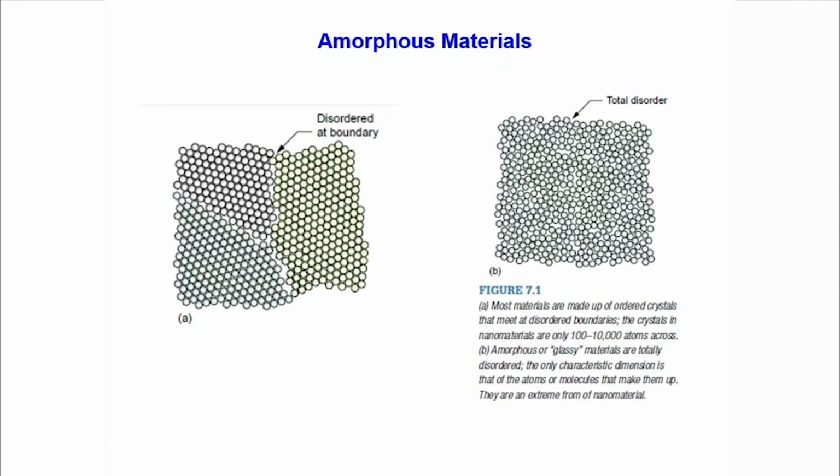So the material now will be completely disordered. What does it mean? This is a nanocrystalline structure, right? In which you have ordered arrangement of atoms in the grains and disordered arrangement of atoms in the boundaries. So we have discussed a lot, right? Now, if you decrease the grain size too much, to smaller atomic dimensions, the grain boundary area will be very large, and all the structure will be completely disordered.